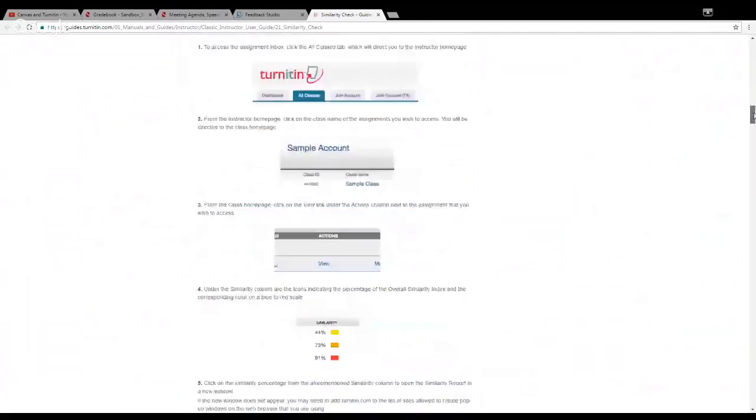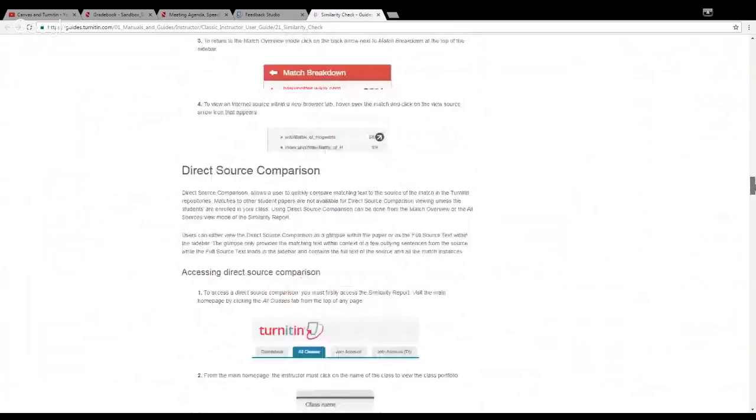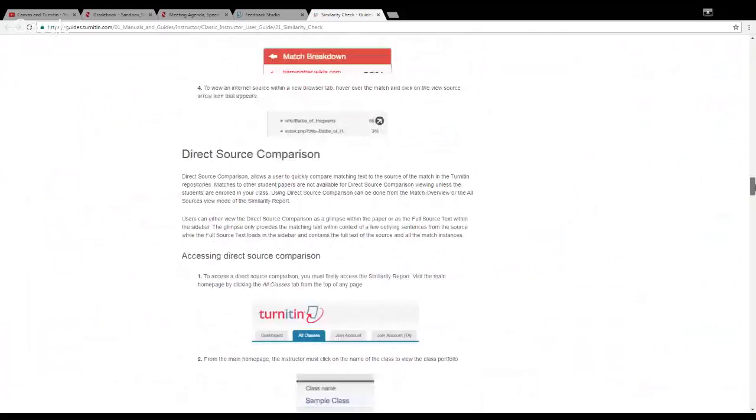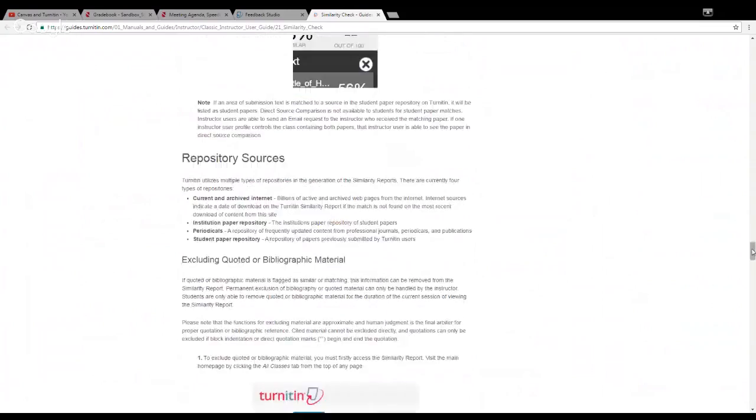So we just recommend, if you're interested in knowing more details about this, that you take a look at the Turnitin PDF to understand exactly what you're seeing with these reports. It's a huge resource, and again, we could spend all day just talking about the cool pieces of information that are housed within that.